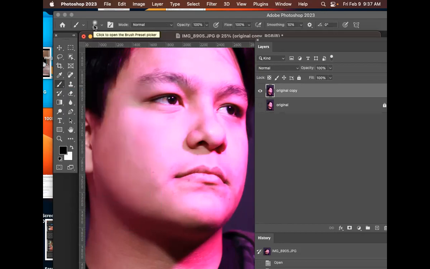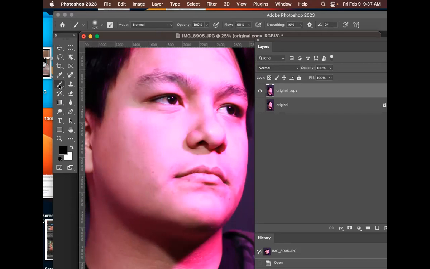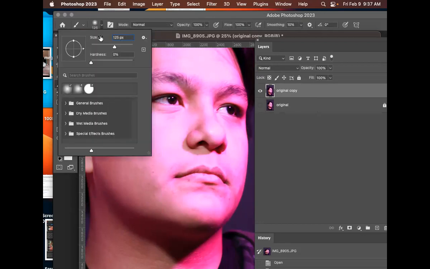Go up to your brush up here at the top, the brush tip. Which one is it again? Okay, let's go to B for brush, regular brush. Make sure it's a regular brush tool. Make sure you have your top layer selected, not the one you just turned off and locked. Go up here to the brush size right there. It's like a little circle. It might look like that, or it might look like this. Now, we don't want it to be sharp. We want it to be soft. So you move the hardness to 0. Don't worry about the size.